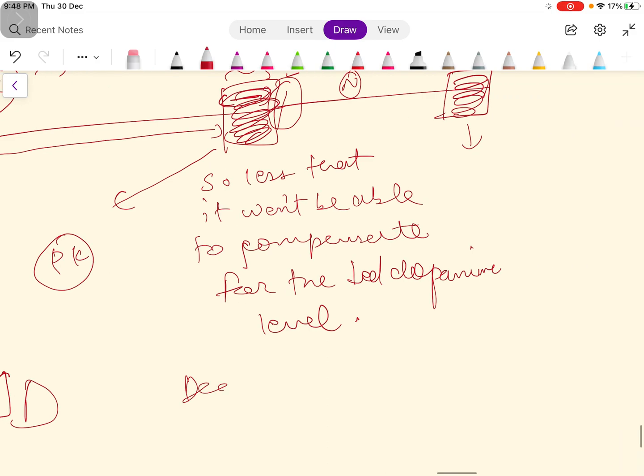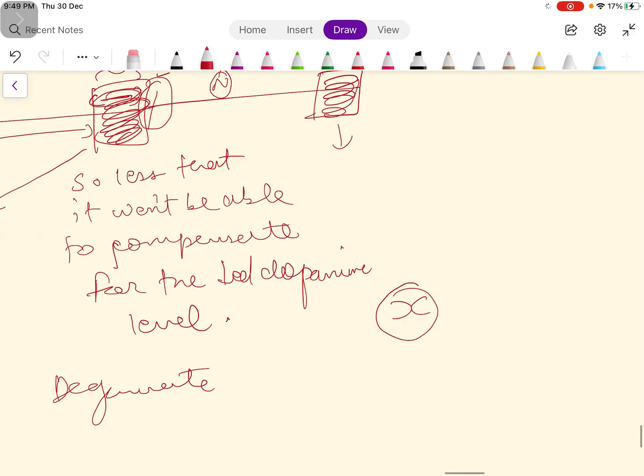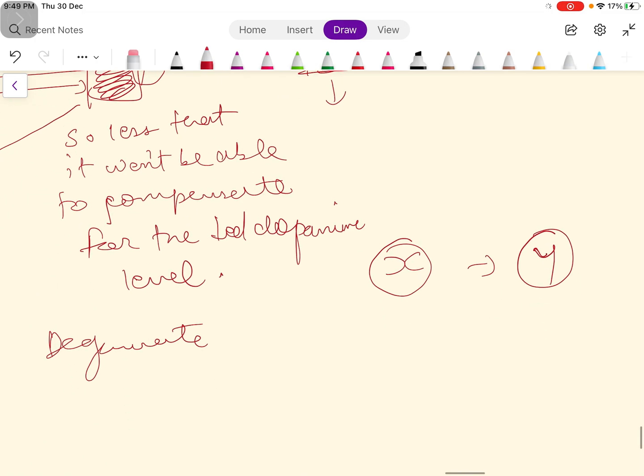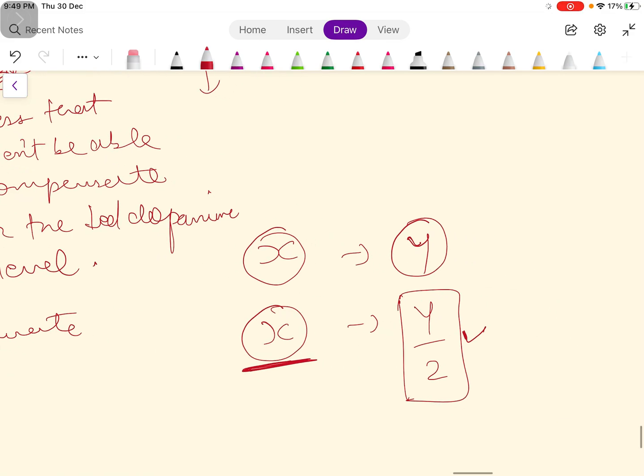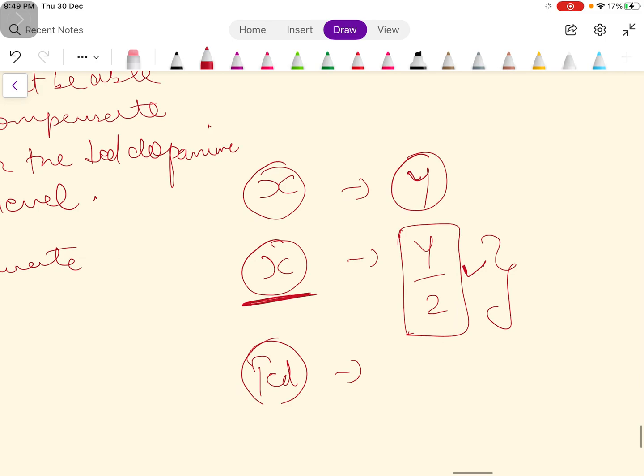It occurs because of the ongoing degenerative process in the brain. So imagine that we are giving x amount of the drug, and there is this y amount of neurons. After some years this y amount of neurons will be like half of the original neurons. So now this much amount of the drug cannot compensate for this many neurons, because these neurons will form very little dopamine, so we need to increase the dose.